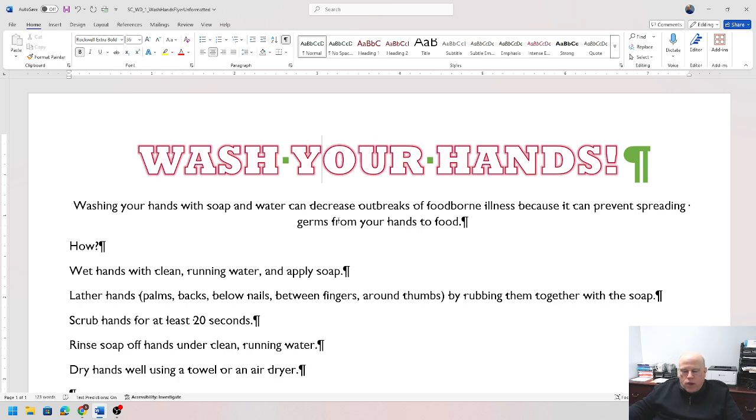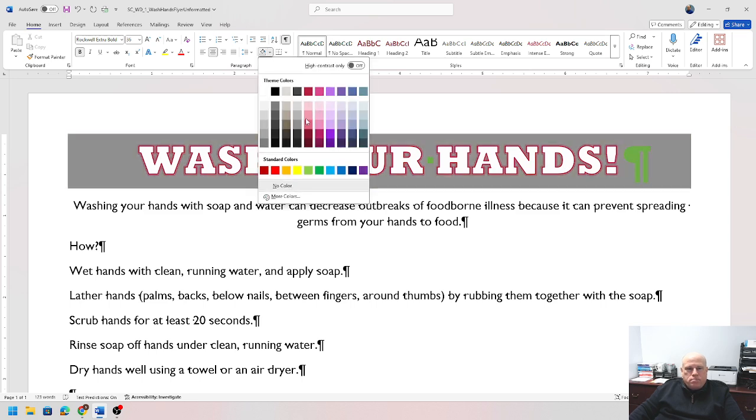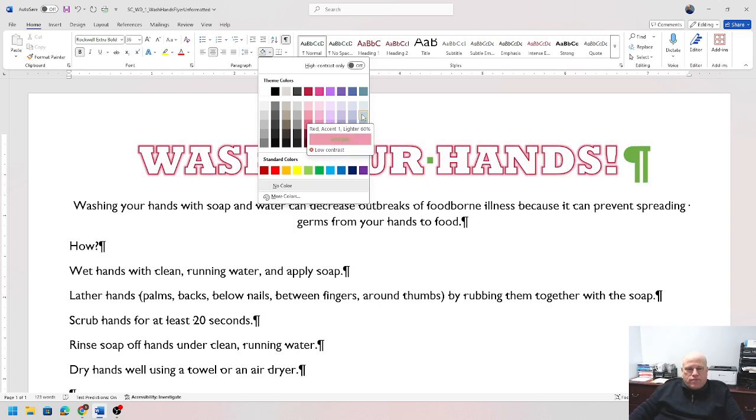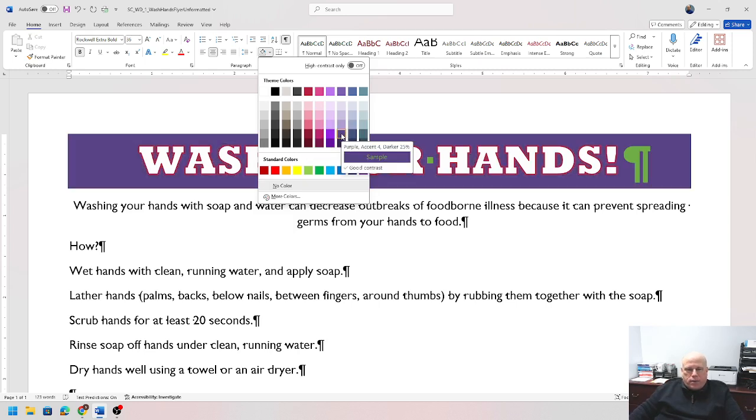Okay? All right. Once you've done that, what we want to do is find the shading button, which is in the paragraph group of the Home tab. It looks like a little tipped over paint can. All right, and I'm pointing to it right here. You're just going to click on the down arrow to the right of that shading button. It opens up the gallery of various shading colors that we can apply.